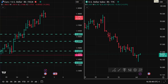Euro dollar just blasted to its highest level since 2021. We had the resistance at 118.10 to 118.20. It's holding right now. We got the US dollar index slightly recovering. Dollar yen actually was running that one, as the euro dollar is still holding tight at 117.72. The Fed's looking wobbly. Inflation in Europe is back in focus, and we've got 8 straight green days on the euro. Let's dive in because this is not the time to sleep on price action.